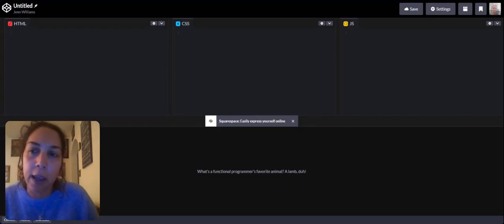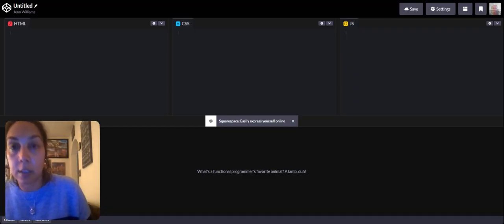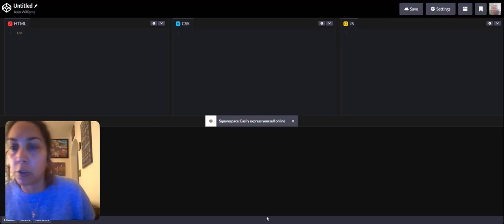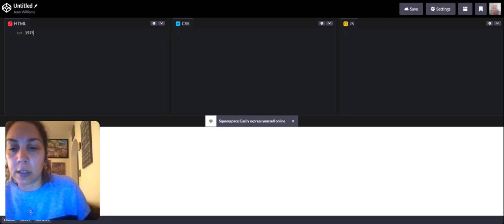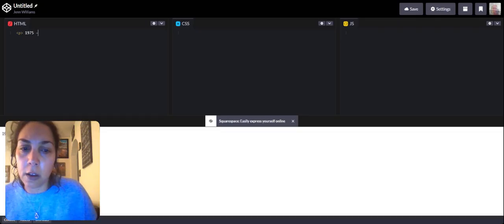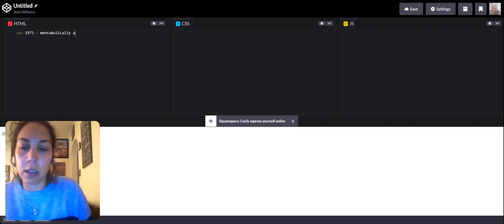So we're going to provide just a very quick text of what it starts to look like. Let's go ahead and start. We're going to have our angle brackets, which we always use when it comes to any type of element, instead of parentheses. So we have the first paragraph, which is going to be angle bracket p. Let's start with 1975, and let's put metabolically active, and then let's just close it out there.